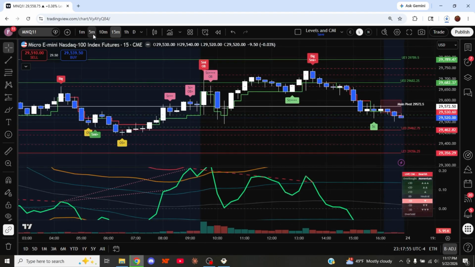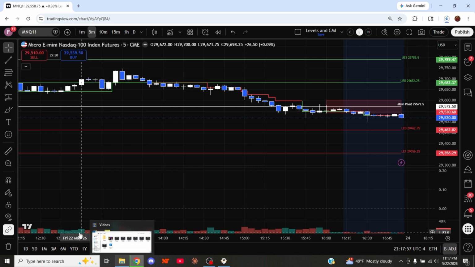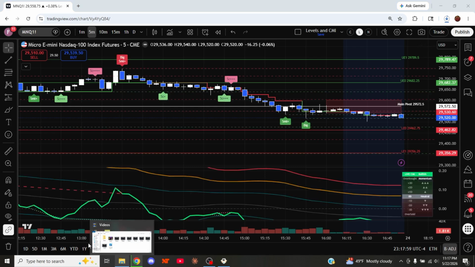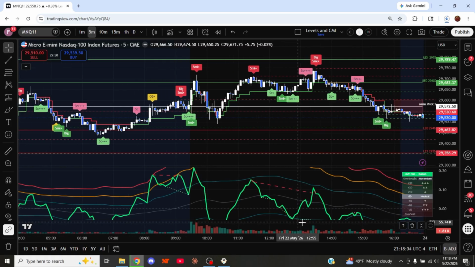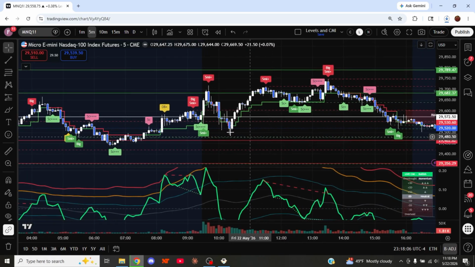Now, if you look on the 5, you can see more tags. You get some dark small tags. So the small is over a small area of a divergence.